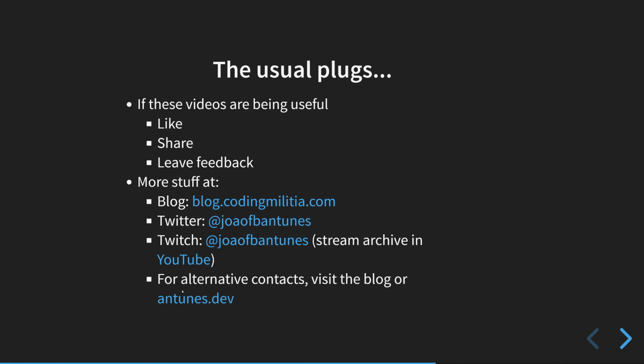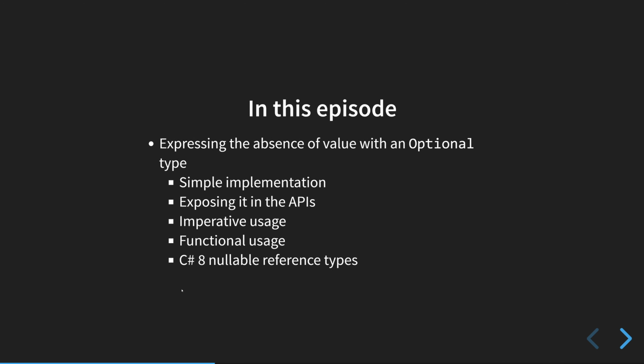So let me just go back here and let's start. And just before starting with the implementation, just a quick recap of why I am going to do this. So the problem with nulls, and I'm pretty sure many of us have already had this problem, is that it's easy to forget to check, and besides that, we end up with the code littered with if null, if null, if null.